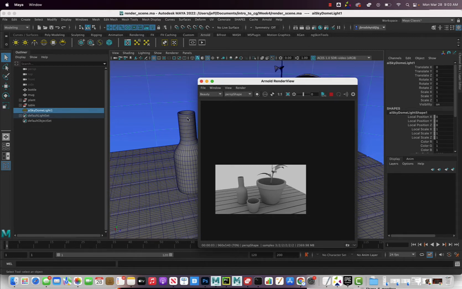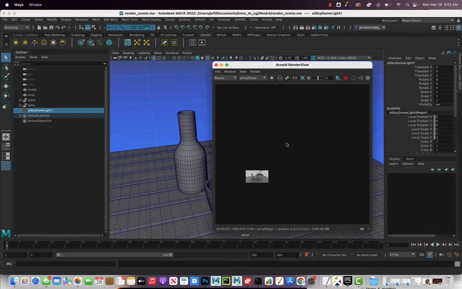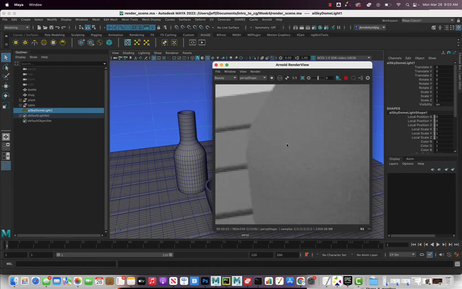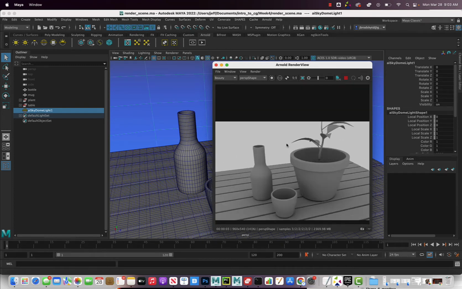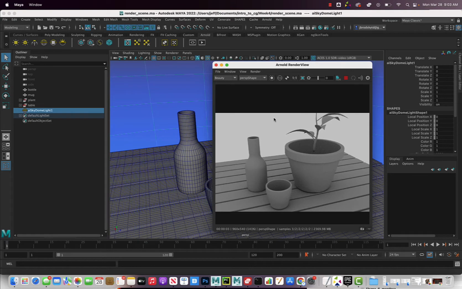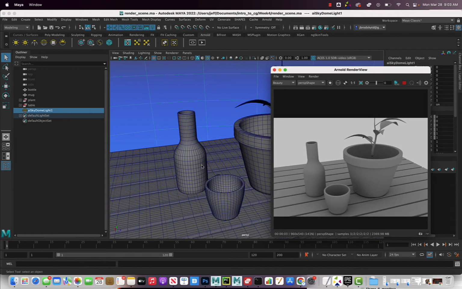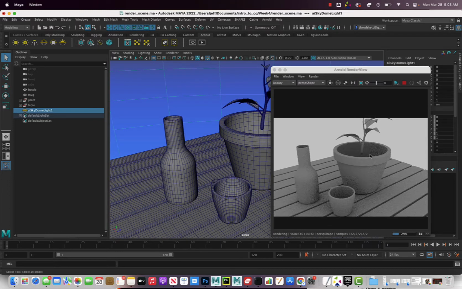So let's do that. You can leave your render view open. Your middle mouse button will zoom on the image. If you zoom too far, it's just pixels, it's just blowing up the image. And the same as Alt and middle mouse can pan it around. If you tumble in your viewport, it'll tumble in here, and you can see it gets pixelated. That's because Maya has to update the render, and then it'll turn solid again.